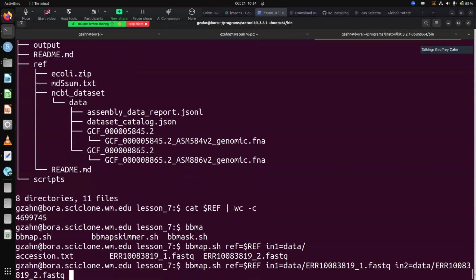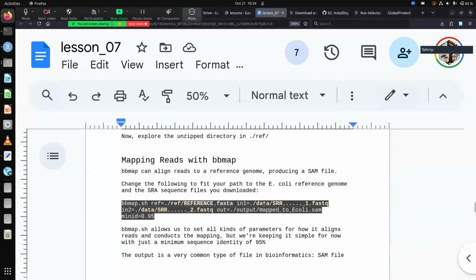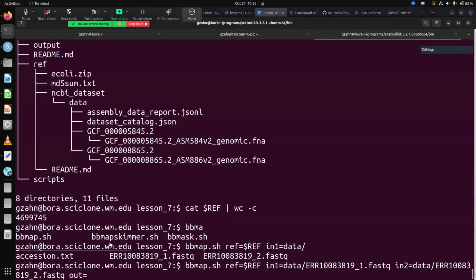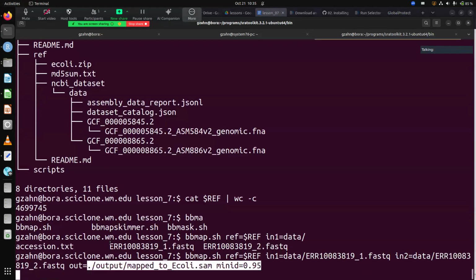Then we need to tell it what out. What did I call it in the lesson? Oh yeah, output mapped to ecoli.sam. And then I'm also going to give it a minid of 0.95.